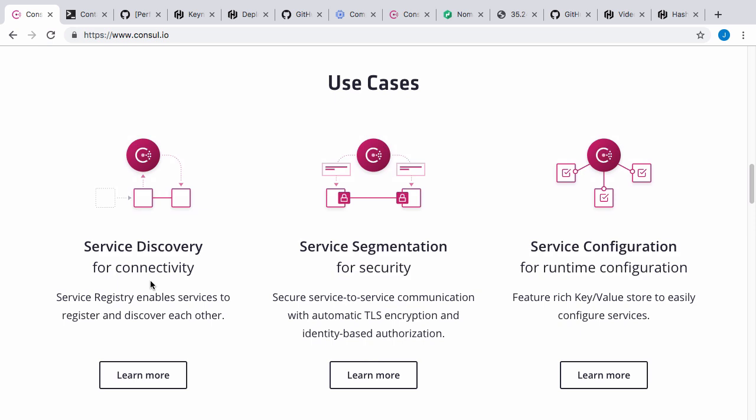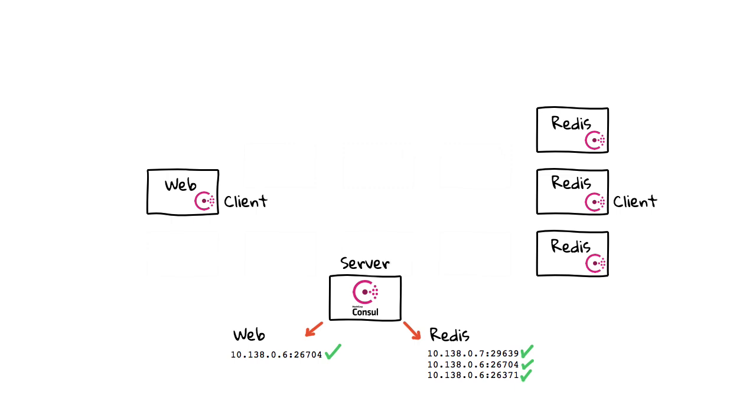But what about this service configuration feature here? Well, since Consul has an agent sitting on each of these machines now, it sort of opens up a whole bunch of new use cases. Let's jump back to the diagrams and chat about that for a second. So our Consul cluster, besides just handling lists of services and their state, can also act as a key value store. You can store pretty much anything you want in here. Say for example that you wanted to track Redis connection settings, maybe max clients or a timeout configuration setting.